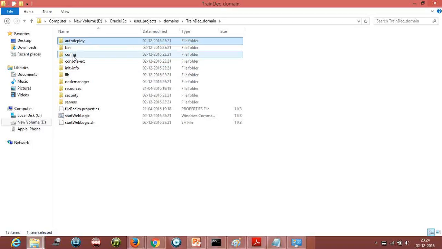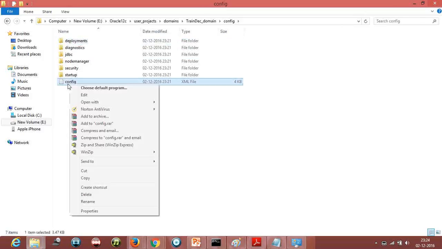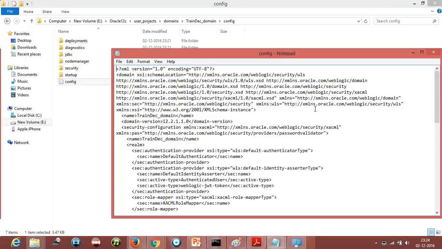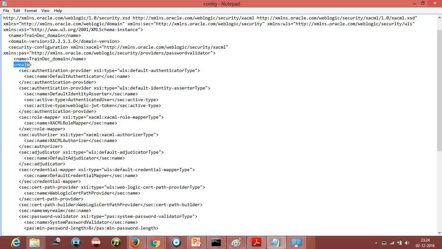And this config folder, yesterday we talked about config.xml. If you go inside the config folder, this is the file which contains all the configuration related information. Training December, domain version, name, and this is the realm.